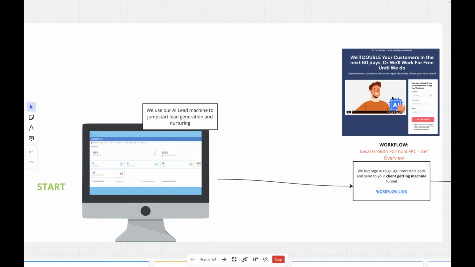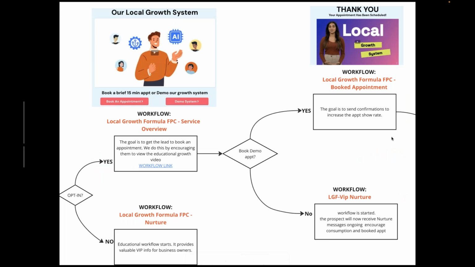And this is what the landing page will look like. And I'll show you these pages. So then once they're on this page, this automation is looking to see if this prospect has opted in, right? And we're able to tell if the prospect has opted in. Now, if the prospect opts in to receive that information, this is the page they're driven to. And this is within this Local Growth Machine service. Now, this page acts as a pre-sales system where it goes over an explainer of how this service actually works.